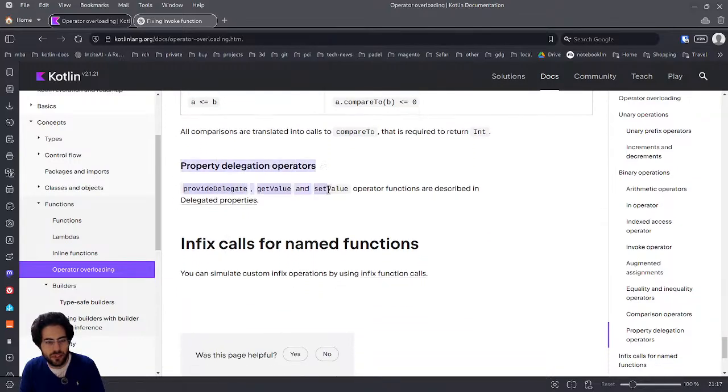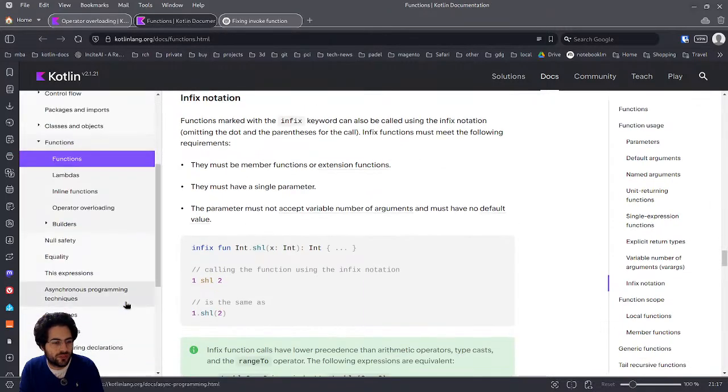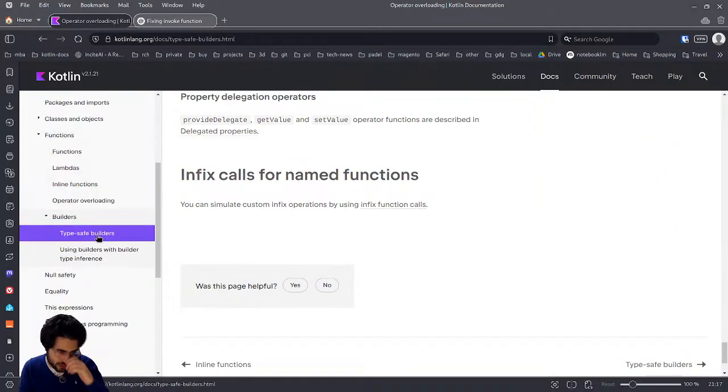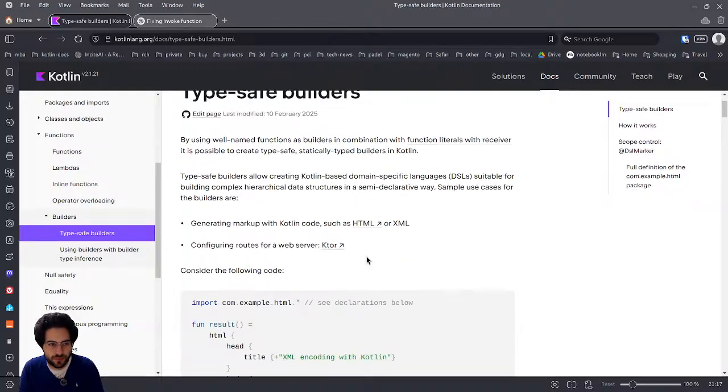And then you have property delegation patterns, which are described in delegated properties. We have already seen these. Infix call for named functions. You can simulate custom infix functions. I think we have seen this already. So let's just jump to the type safe builders.